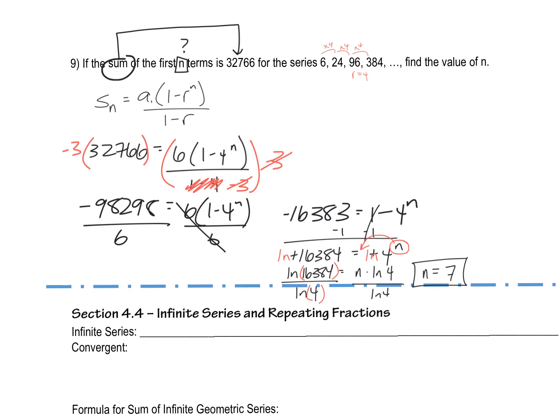This is just all Algebra 1 stuff so far, you guys. And I end up with 16,384 equals 4 to the n. And how do you figure out what n is? I guess you could guess in your calculator and go 4 times 4 times 4 times 4 until you get this number. But you could also much faster just take the natural log of both sides, and that is what allows the exponent to come down in front as a multiplier. And then you just have a little bit of calculator work to do, and you end up with n equals 7.